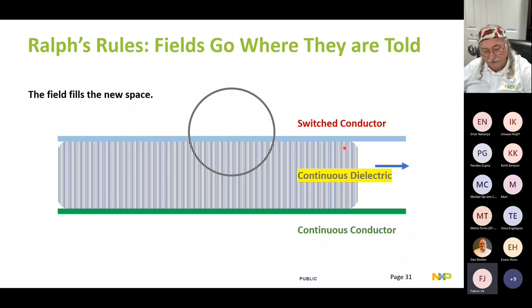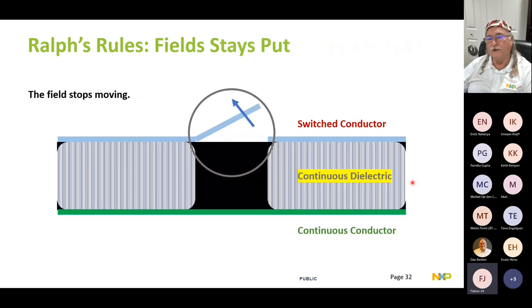The energy itself is moving at the speed of light. The electrons are moving at some, you know, inches per nanosecond. I can't remember the exact number, but they're just barely moving at all. The field is zooming along at the speed of light through the dielectric, which is roughly 6 inches per nanosecond. When I open the switch, the field on the left can't see the space on the right anymore, so it's happy again.